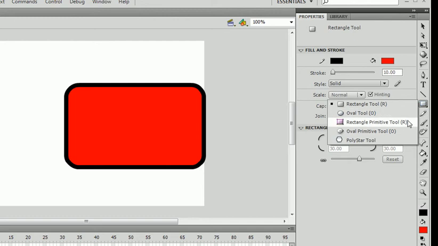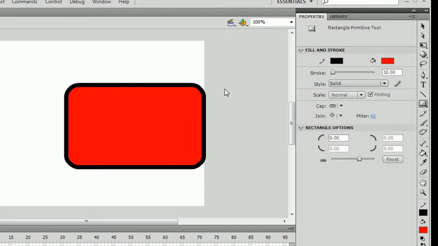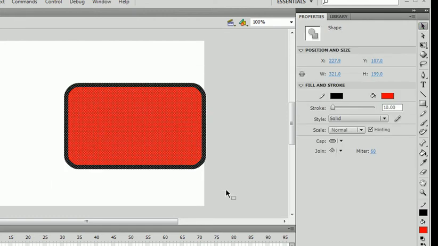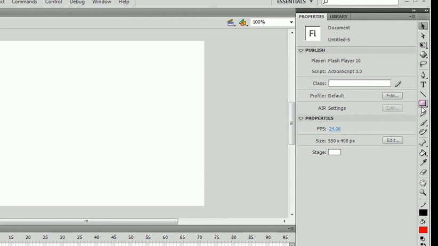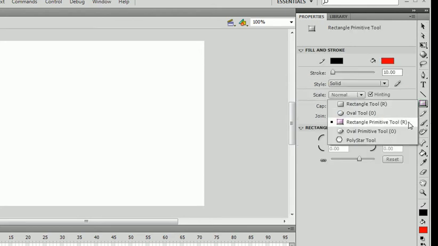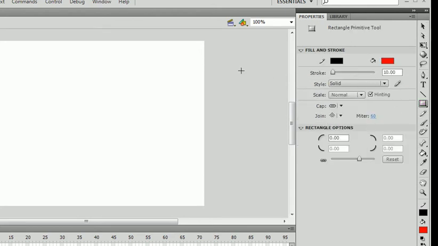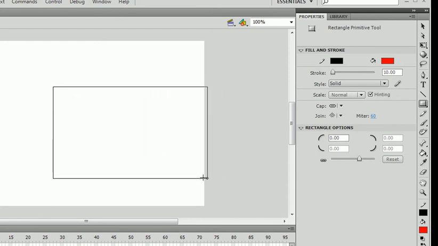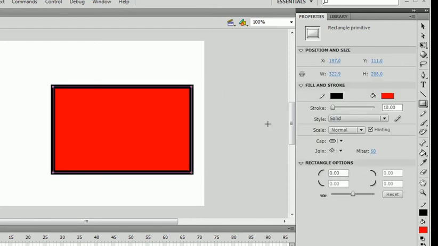Click the rectangle primitive tool. Let's delete this first. Select the rectangle primitive tool. And we have the same options as the rectangle tool, but if we make our object, you'd see that we still have this option for editing the sides, which is great.